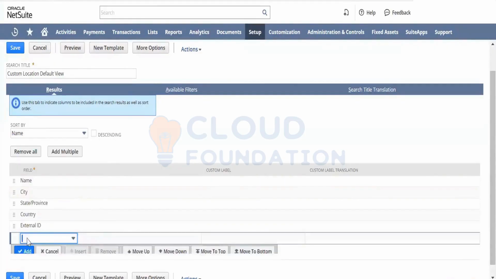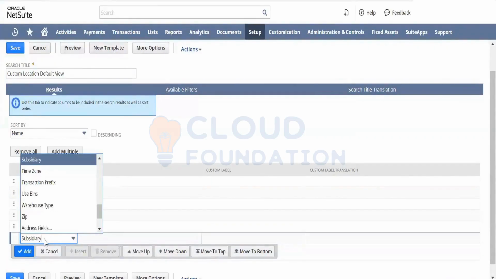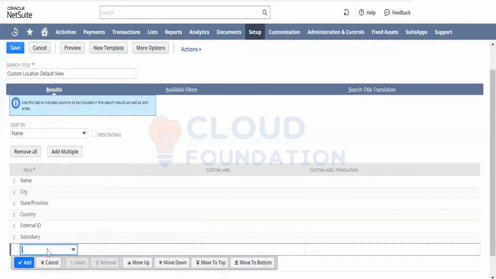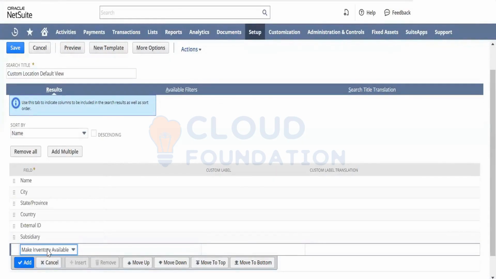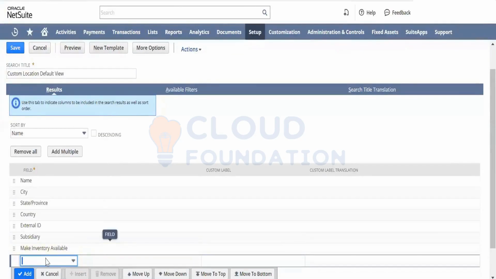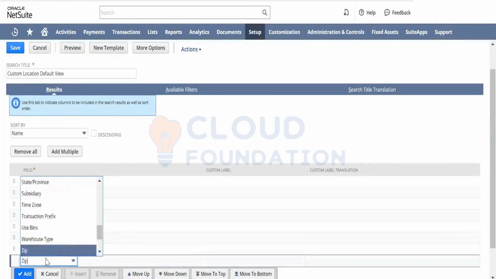This is what I was looking for, and then I would need the subsidiary for this location. And then I would also need my make inventory available option, if it is checked or not, I have to see. And then I can also pull in some user fields that you can pull out as well.